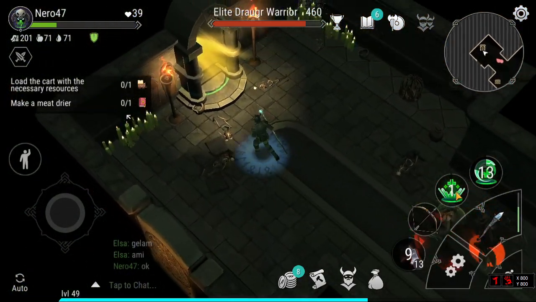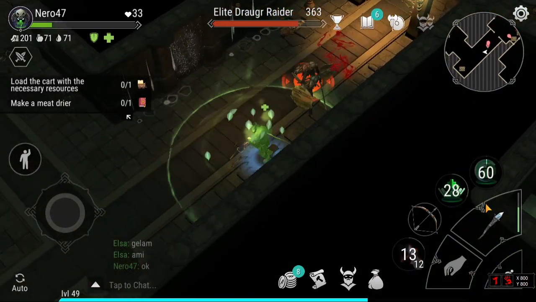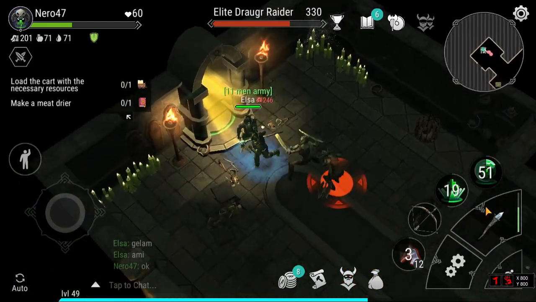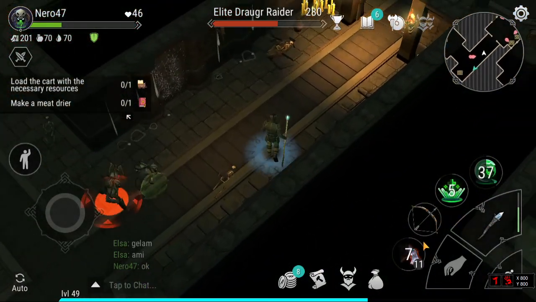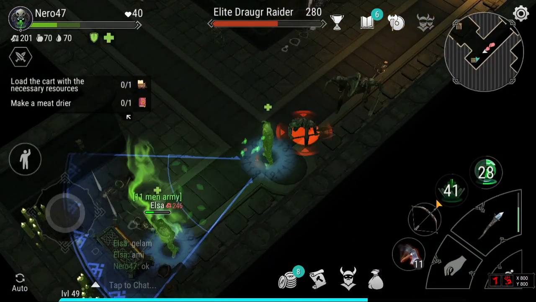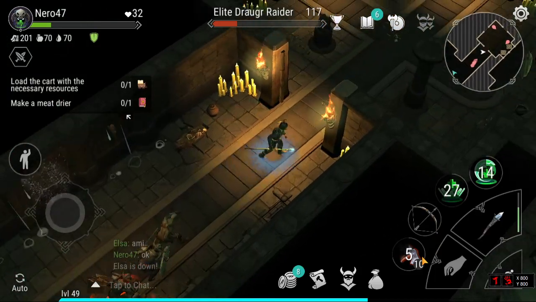I need to tie them for 4 seconds. Need 10 more seconds. Okay, let's hit it. Okay, let's try. Oh no, another one got aggroed. Okay, so this area is super tough. I'll die pretty soon. Okay, not good.